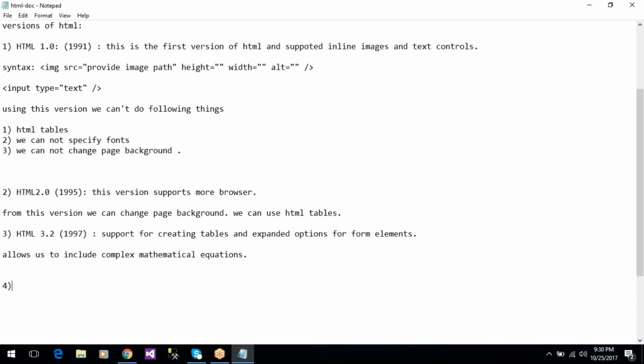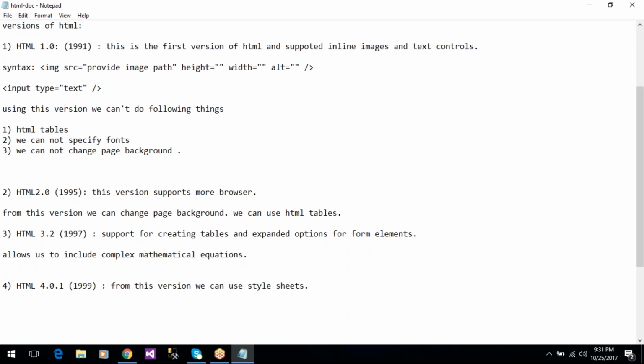Okay, and the fourth version is HTML 4.0.1. This version was released in 1999, and from this version you can use style sheets.